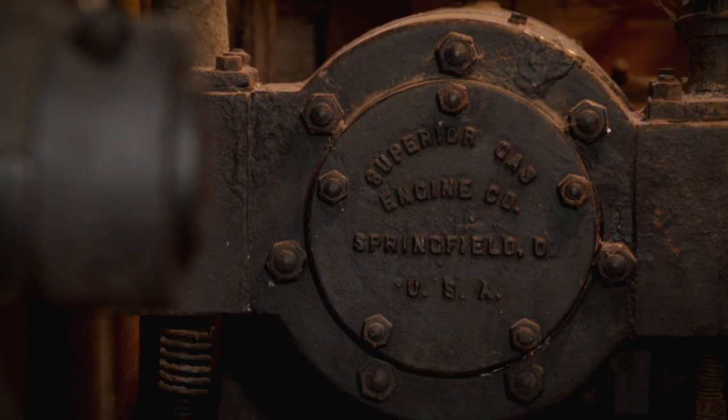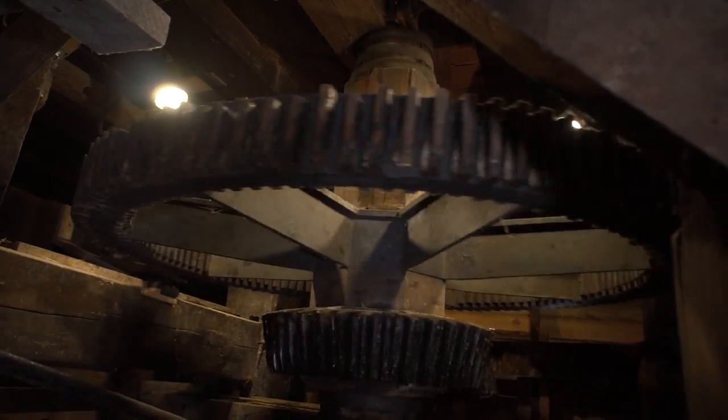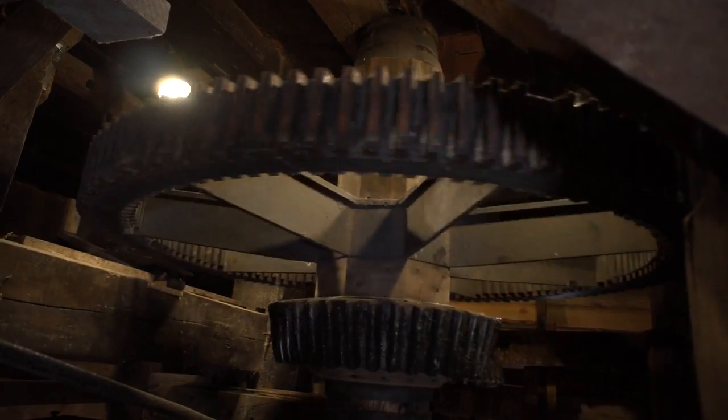As far as the grindstones, I think they have been operational. I think that there will be a lot more confidence in the person that's going to run them, that they should be able to run with a little bit more ease in their mind that we do have a foundation, a structural building. So nothing's going to fall down, because you know how old it is. But I think that's something that everybody loves to see.